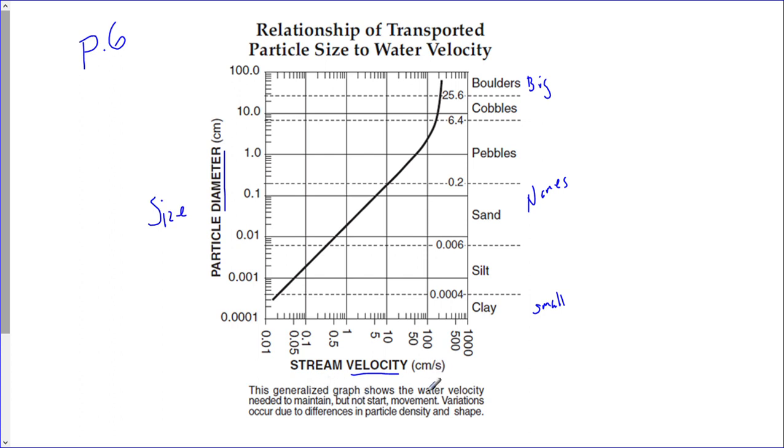When we take a look at this, both of these scales are known as logarithmic scales. They're going to go up by powers of 10, so this is where it gets a little bit confusing. The key is this first number that's written on each of these lines here and I'm just going to underline them because that is what is going to be the amount that the space in between goes up by. For example, if we take a look at this space right here, from here to here.